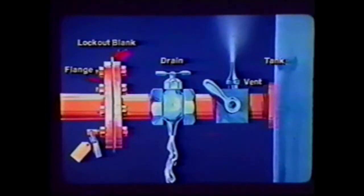To isolate tanks or other confined spaces fed by piping, close the supply side valve to relieve the pressure. Insert a blank in the flange, and it should be locked in to prevent unauthorized removal. Drains and vents may be required to prove a lockout. Additional lockouts may be required to isolate the flange prior to blank removal to prevent against escaping fluids or gases that can cause considerable injury.